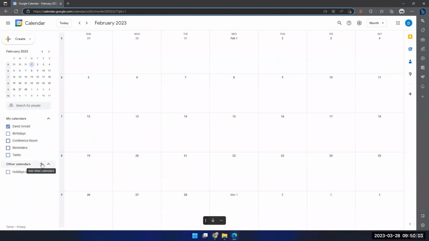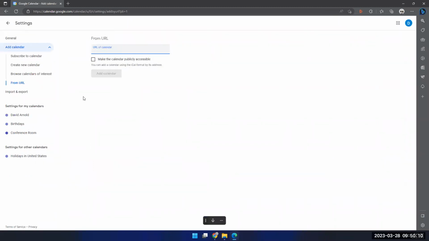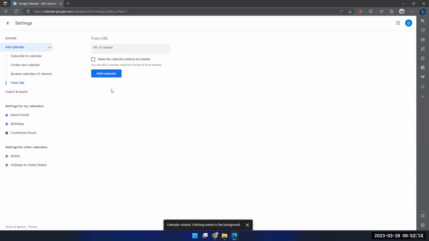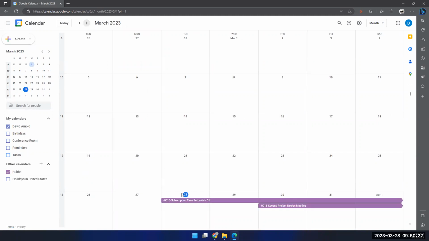I'm going to say, I need a new calendar, from URL, and I paste that link in here and add the calendar. It's going to take a little bit, and then you can see that it comes right in. I go back to my calendar and expose it. And I don't know why this keeps jumping to February, but there are the same results that I just saw.